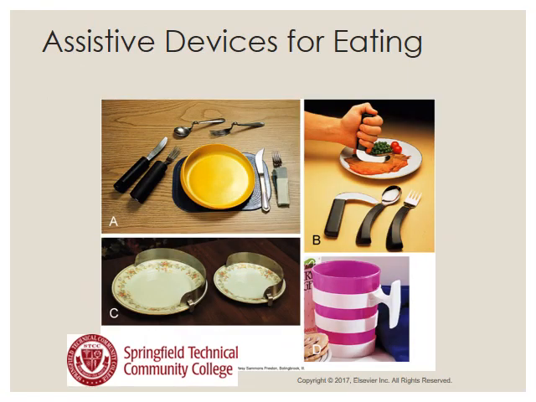Here we see some pictures of different assistive devices for eating. So for patients with fine motor deficits, the larger utensils that you see in A and B and the kind of adjusted knife are nice for patients who can't manipulate their fork and knife like they did pre-injury. In C, we see some plates that have a lip added to them so that patients can kind of scoop their food to the lip instead of having to manipulate it to get it on the spoon. And then D is just a picture of a handled cup, which may be easier for someone with a stroke to manipulate.